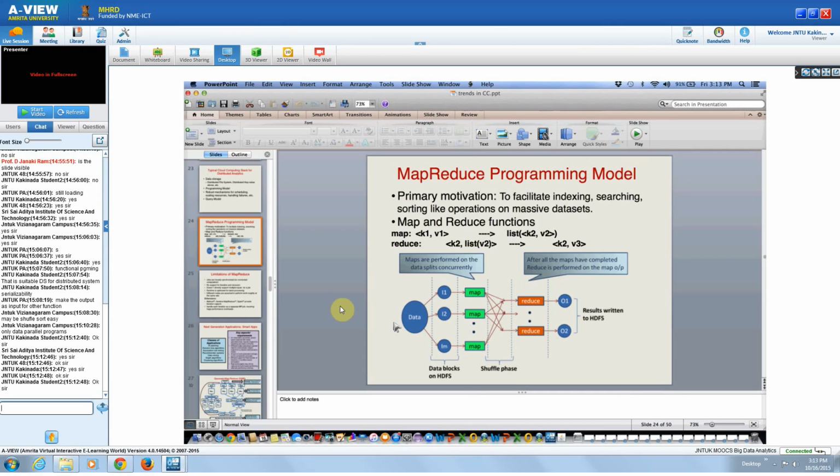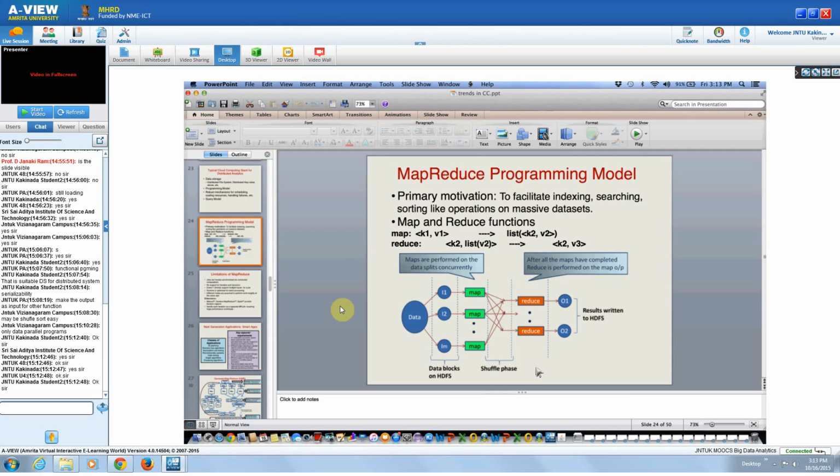Create your HDFS file, for example, a large data file that you have. For example, you want to do the word count Hadoop processing, big data processing, on a large file. You create a large file, some junk file, doesn't matter, any file that you have. Then you create that as an HDFS file. Then you write your mapper as a Java program and reducer as a Java program and supply this to HDFS.